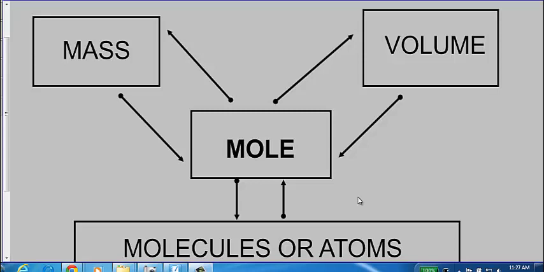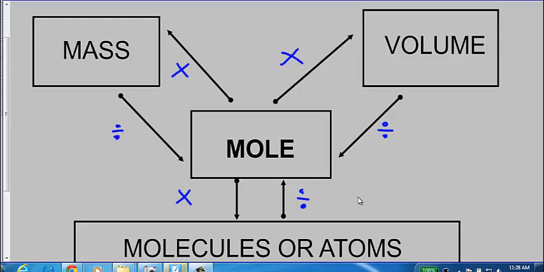map those relationships here. Remember, whenever you're going from moles, you multiply. So any of the arrows that are pointing away from moles, you're going to put the multiplication sign. Like this one, or this one, or this one. Okay? When you're going toward moles, you divide. So any arrow that's pointing towards moles, you'll put a division sign. Okay? And what you multiply or divide by depends on who you're converting between.